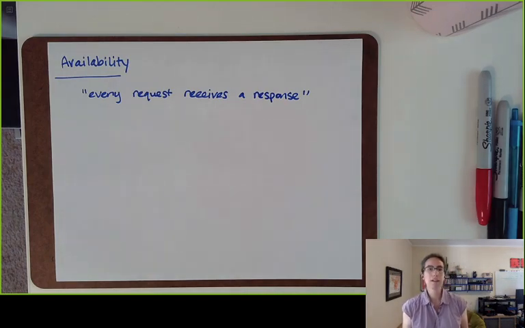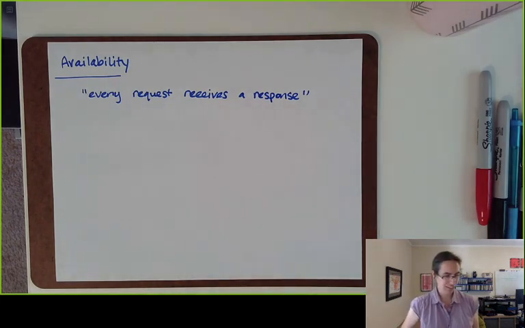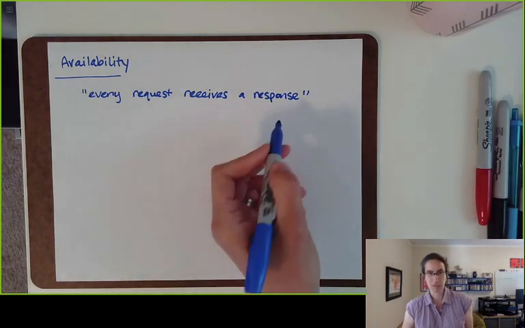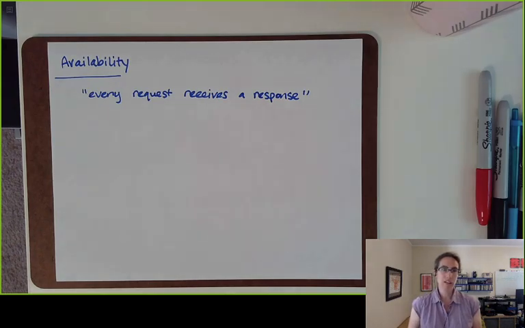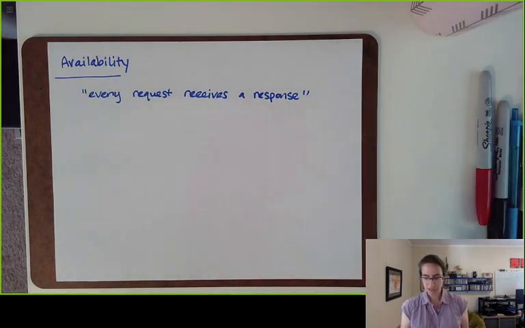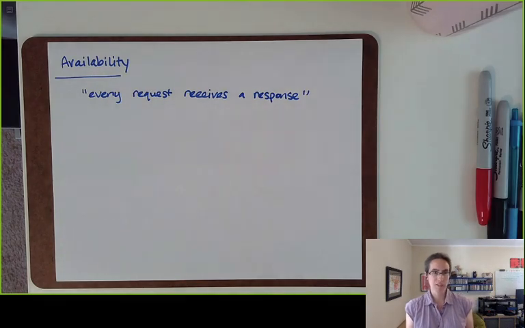This actually isn't a great definition because you probably want more than this, right? You probably also want the responses to be fast. You don't just want them to be eventually received. You probably want them to be received within some time limit, or maybe at the 99.9th percentile, you want those to be received within some time limit. And a whole lot of the Dynamo paper is about that. But this is an okay starting point for talking about availability. If every request receives a response, that's kind of like a baseline of what you might hope for.